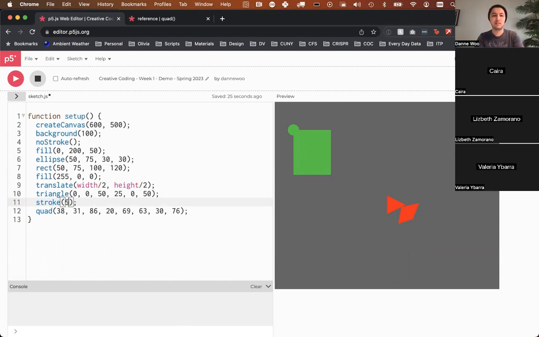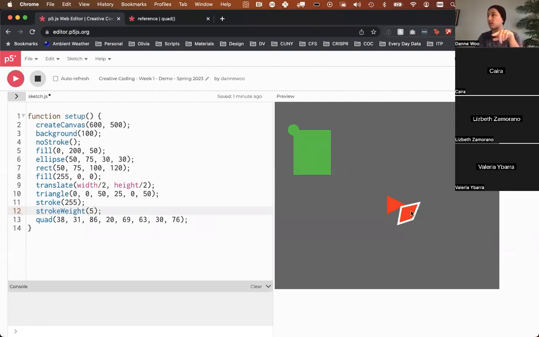Actually, that's color. Say it's white. Let's give it a white stroke. And then we could do strokeWeight for the thickness, 5 pixels. That's a thick stroke around it.